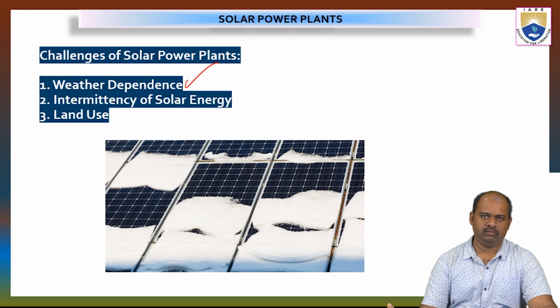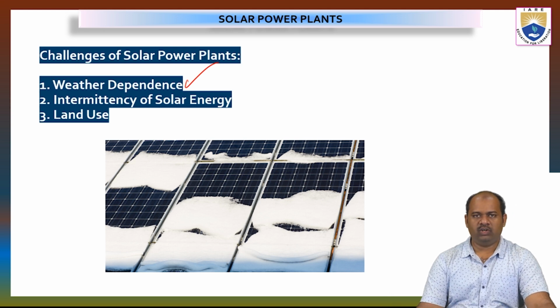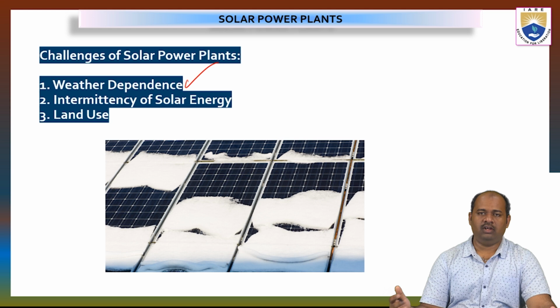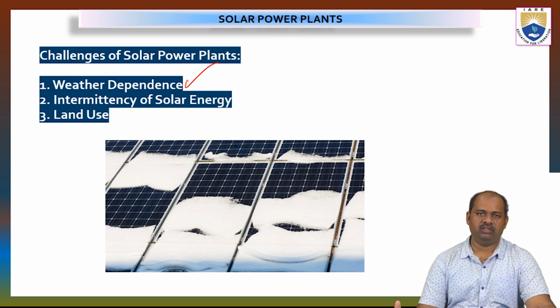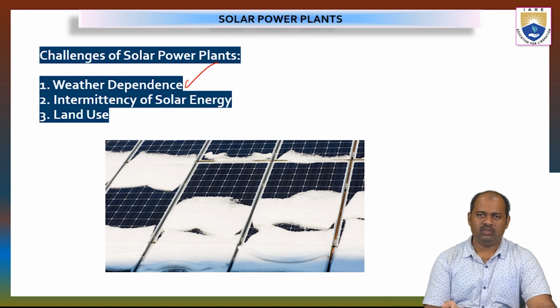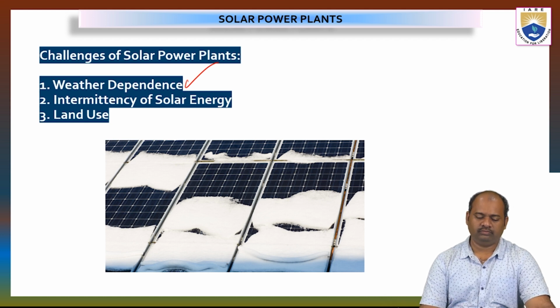when it is snowy. You can see in this picture the solar panels are covered with a thick layer of snow. They have to be cleaned properly every day, because the rainfall or snowfall is very high in some places of the earth, and we have to continuously remove the snow so that the solar panels face the solar radiation directly. Otherwise, we cannot use these solar panels for generating electricity. They are completely covered in snow.